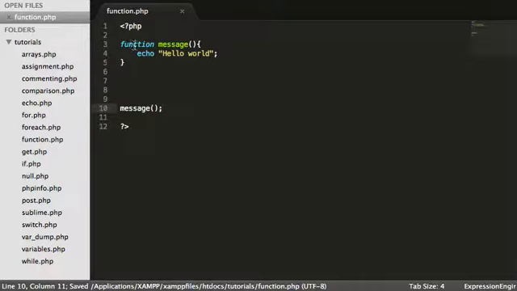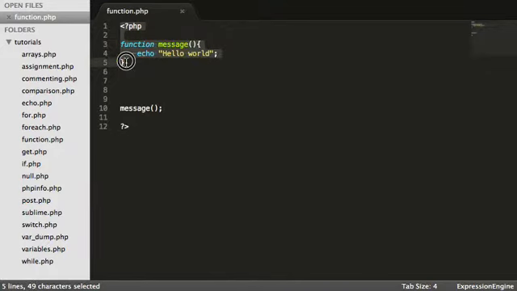What we're expecting to see here is the PHP rendering engine will say, okay, I'm working with PHP, carry on reading down. Okay, there's a function, I don't need to do anything with it. Although there's an echo statement here, it's going to completely ignore this because it's within a function. The function hasn't been called yet. It's going to carry on reading down, and it's going to get to here, and it's going to go, oh, okay, there's a function being called, I need to go back up, find it, and run it. So in this instance, it's going to run this, and it's going to echo out hello world. So save, reload this page, and hello world.